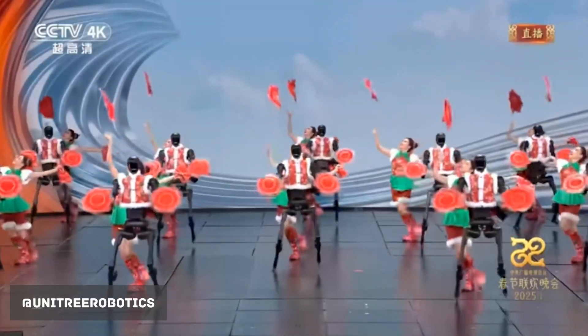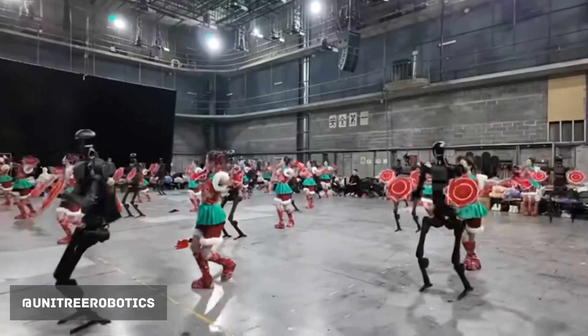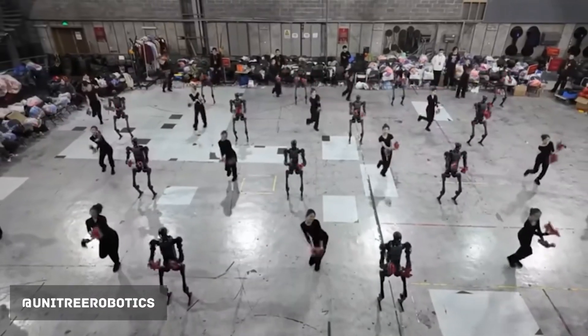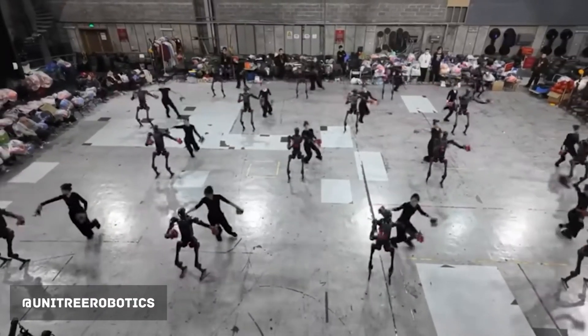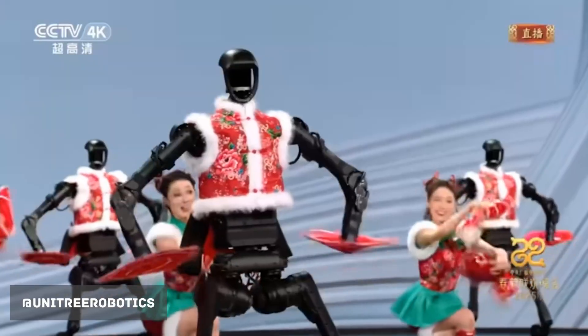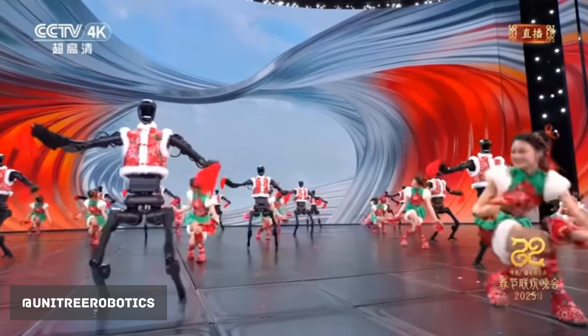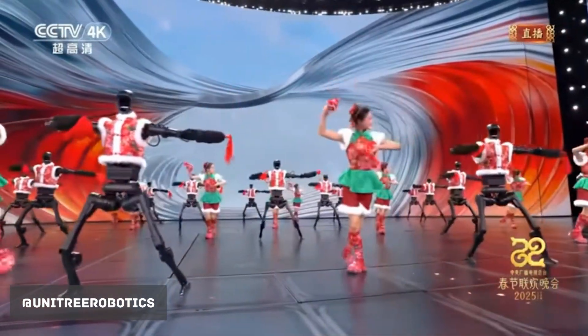Finally, the annual Spring Festival in China, which celebrates the Lunar New Year, has showcased Unitree's bipedal humanoid robot performing complex dance moves in time with music. This dance routine combines both humans and robots in a synchronised performance, and stunned audiences around the world in its high-tech interpretation of traditional Chinese folk dancing. I cannot wait for Tesla's Optimus or Boston Dynamics Atlas robots to up their ante in the next viral robotics demonstration.